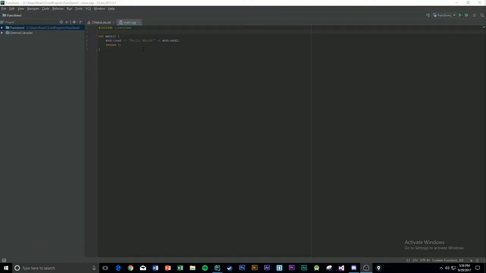So in this video, we're going to be talking about functions. We saw a similar program to this, which we call the Hello World program, where we just print out something to the screen on the console in episode 1. And we're actually going to be making this program using a function.